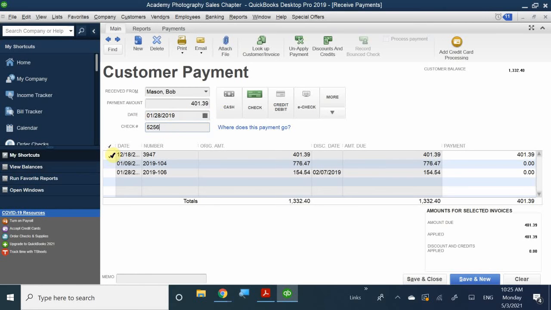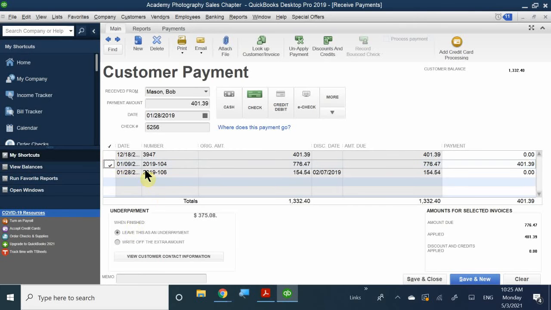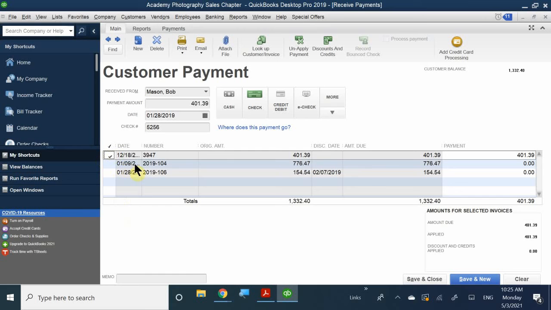So for example, let's say it wasn't for that invoice. It was actually for invoice 104. It will recognize that, but the amount of payment you're receiving must be there first. But in this case, I'm making a payment to the $39.47, and it's for the exact amount. So everything looks good. The date looks good, the check number looks good. We selected that he's making a payment for just this invoice and this invoice only. So we can go ahead and click Save and Close.